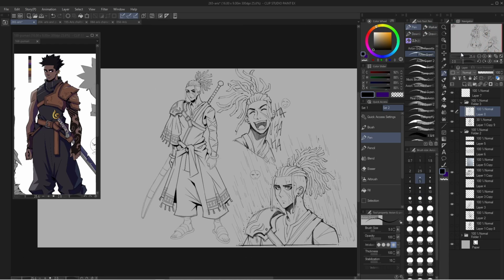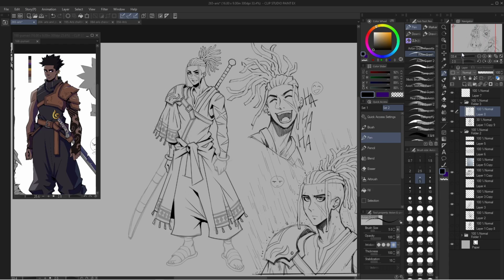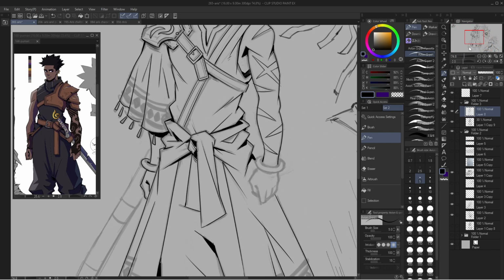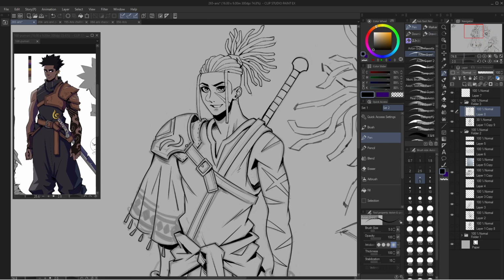I should add more line variation up here, or line thickness up here. Maybe not.